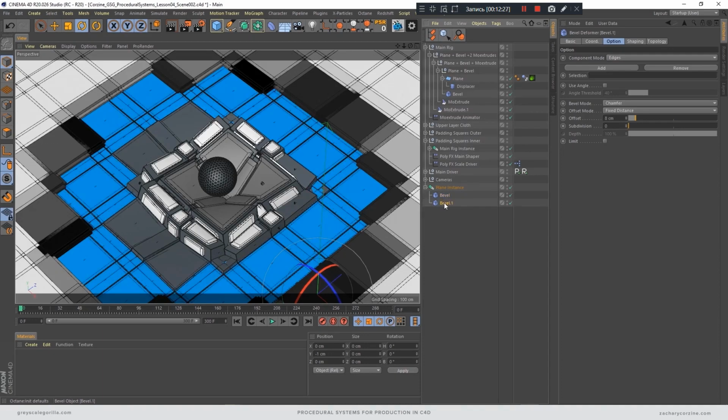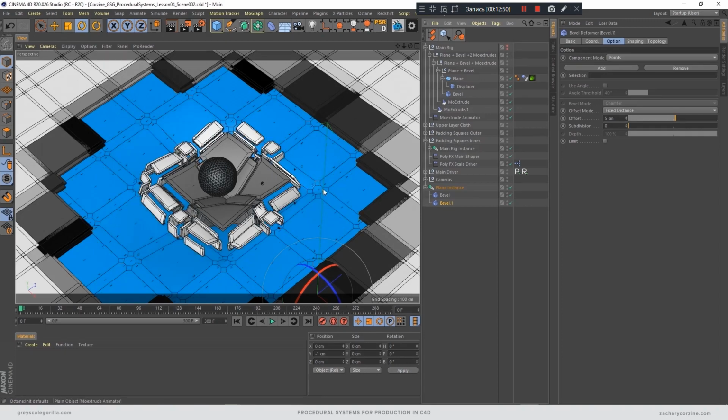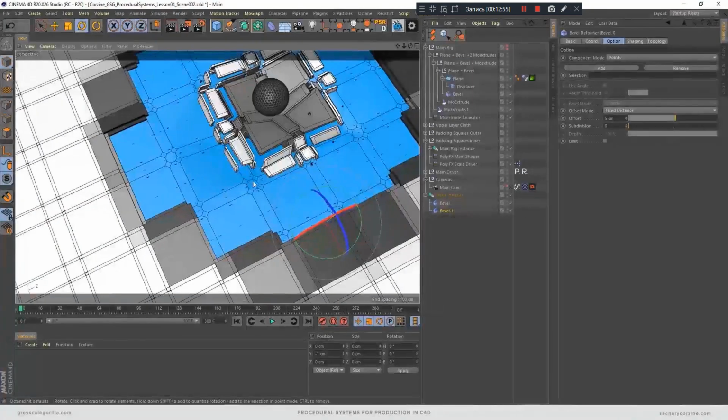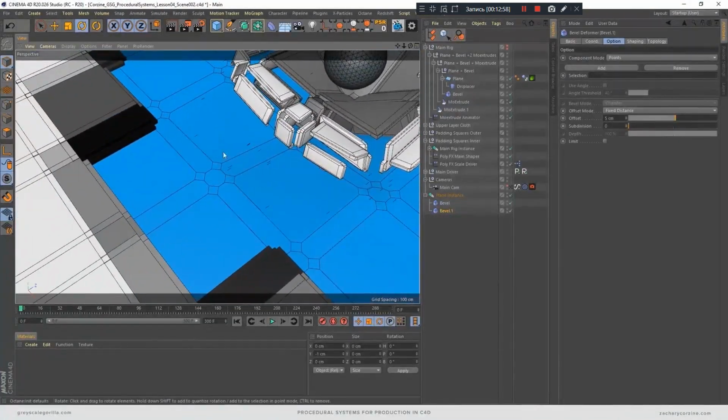We're going to copy this one out. And for this one, we're actually going to do point bevel instead. And we can keep this at fixed distance. We just want to dial this down a little bit, perhaps to 5. Within each of these sub-squares, I'm just trying to get, let me hide that so we can see a little more clearly, and dive out of my camera, a nice inner pattern within each one of those squares.